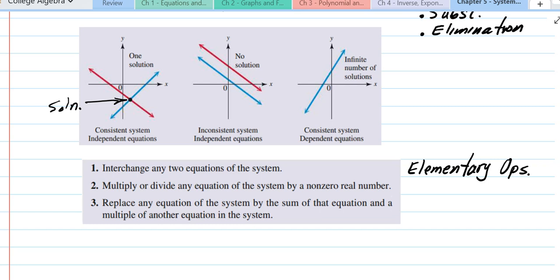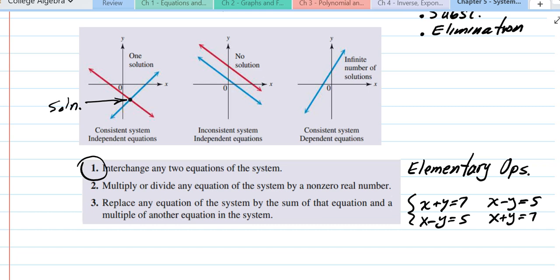says that we can swap out, exchange, interchange any two equations in the system. The result would be an equivalent system. So an example of this, for instance, let's say I have x plus y equals 7, x minus y equals 5. If I use item 1, swapping out equations, of course, should not have any effect on the solution to the system, correct? And there you go. It's the same system. Doesn't matter whether I write the first equation first or the second equation first. So that's what that says.